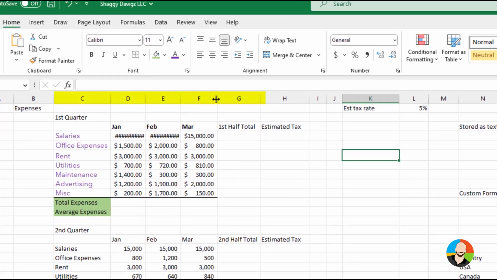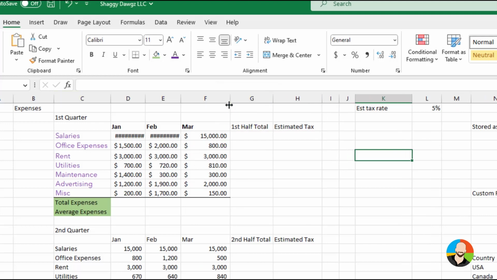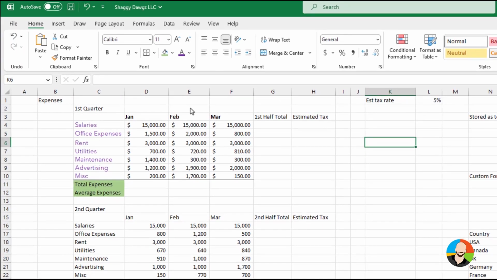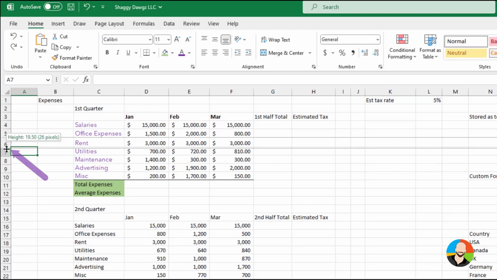Moving on, we have the option to resize our columns if we wish. Sometimes our text will not fit properly, so we can resize it doing a click and drag. Just make sure that when you go to resize the column, your mouse is a double-headed arrow. Then you can click and drag. The other one you're going to encounter is sometimes a cell will have a bunch of pound signs in it, so you can resize the column to see the numbers. Moving on, just like we can resize a column, we can also resize our rows. If we let our mouse rest over here, we can click and drag to resize the row height if we wish.